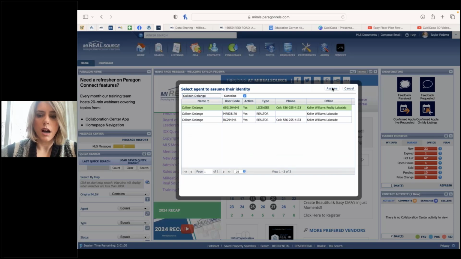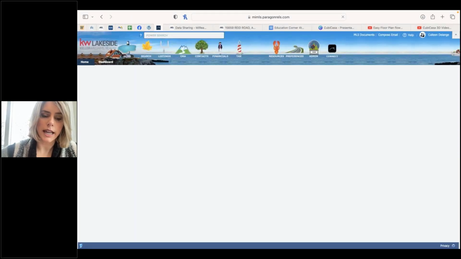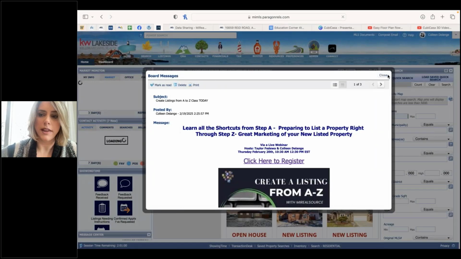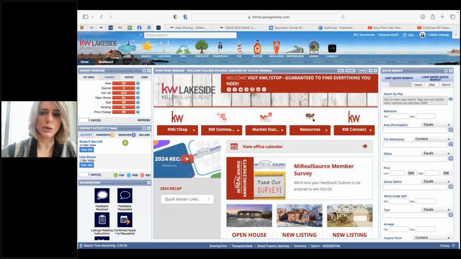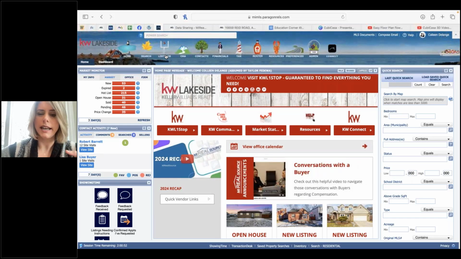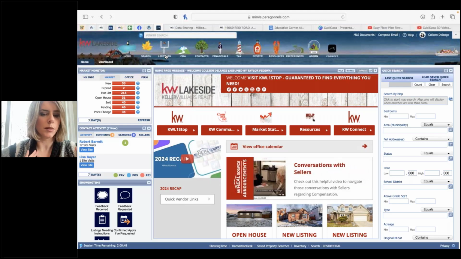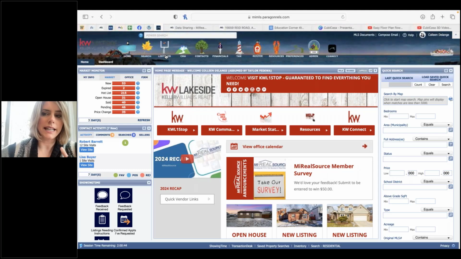If you have an assistant that you want to have their own login and assist with listing entry or anything like that, same thing, you can have Assume Identity turned on. So now it's tracking me as Taylor, but if I was going in as Colleen's admin and adding any associated docs or any photos that she sent me, I can easily go in.